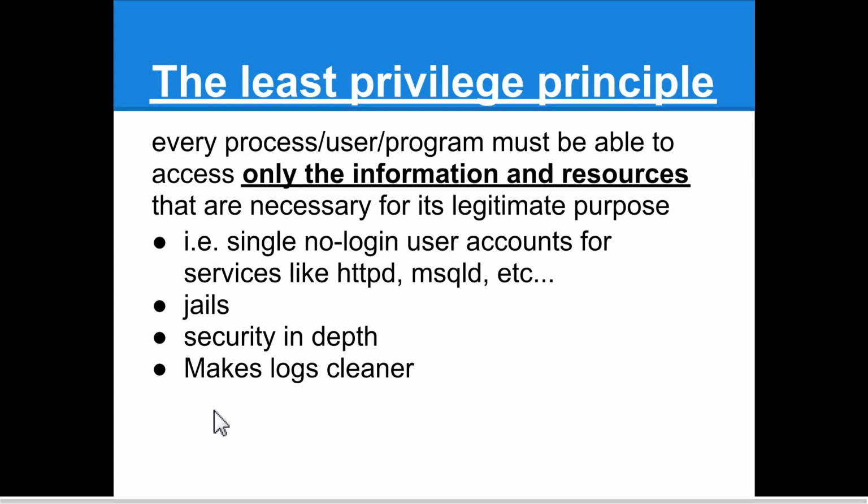Which brings us to the least privilege principle. If you have a bunch of services running on a system, you probably don't want them all running as root. If one of those services has a vulnerability and an attacker can attack it and get that system to spawn a shell, it can spawn a shell basically under root permissions. So that allows them to get root.